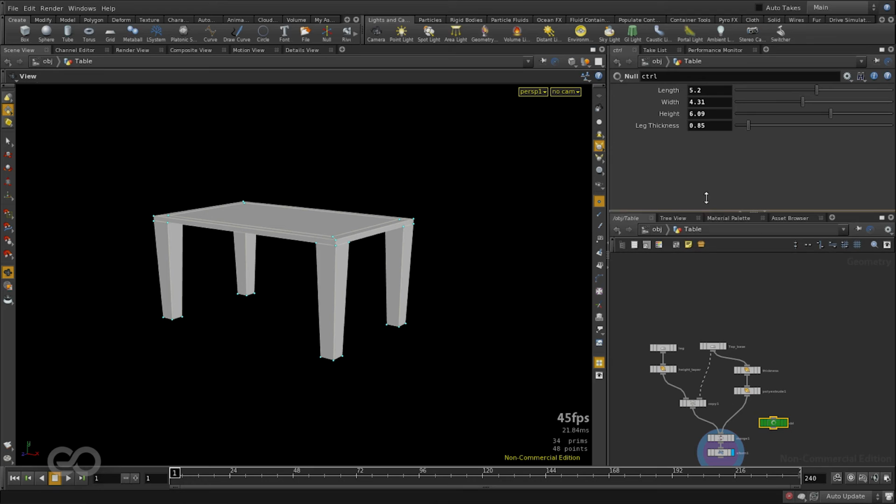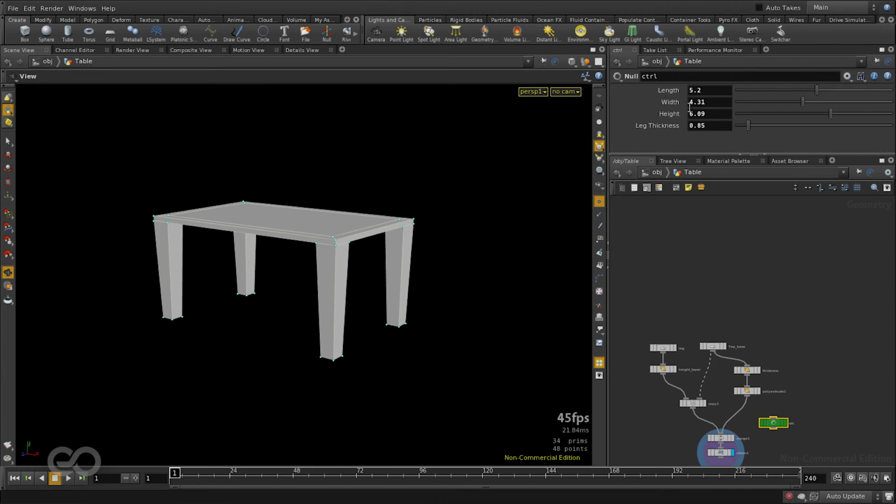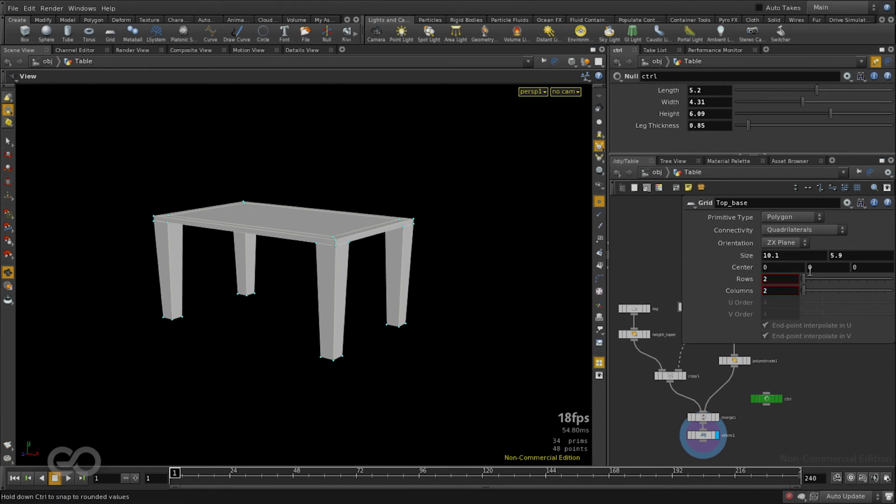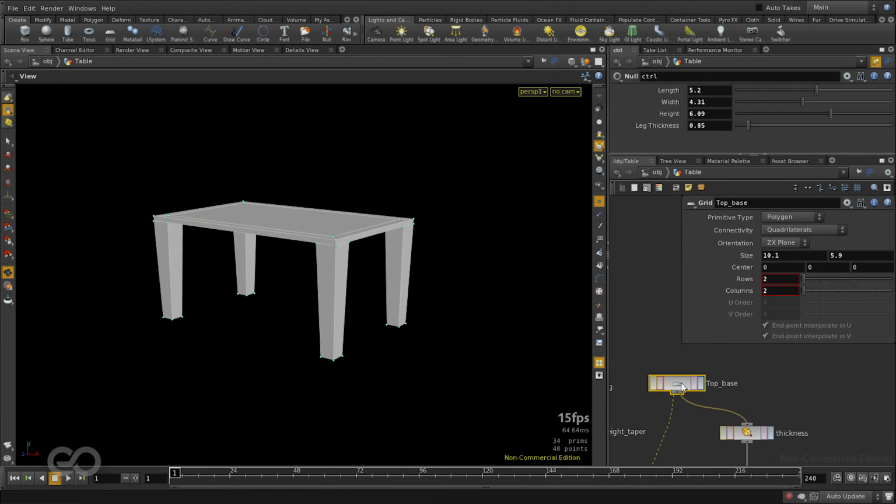Now, because we want to go connect them, we want this always visible. So let me go ahead, pin this particular node so that when I select something else, it does not get refreshed. Now, to get another properties bin, when I'm in the network view, I can press the P key, which opens up another properties bin where I can go select any object and those properties are visible.